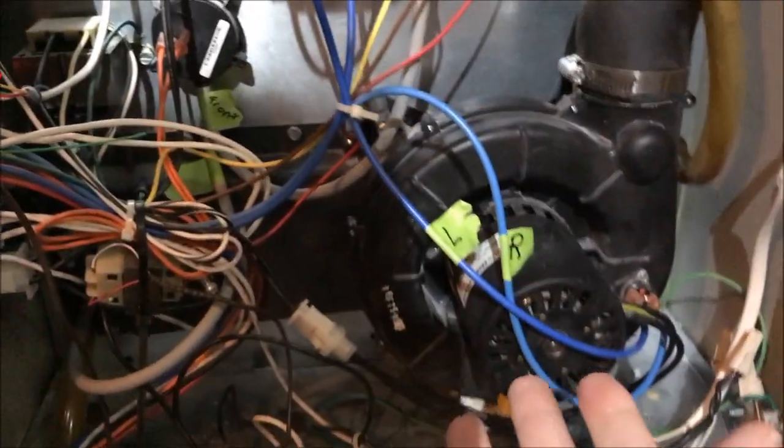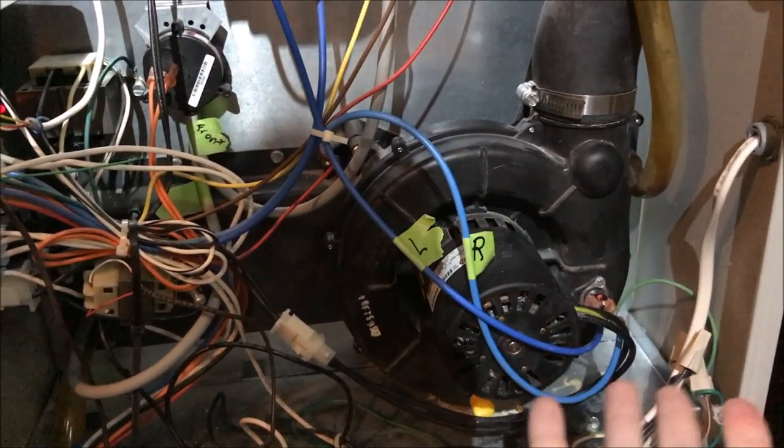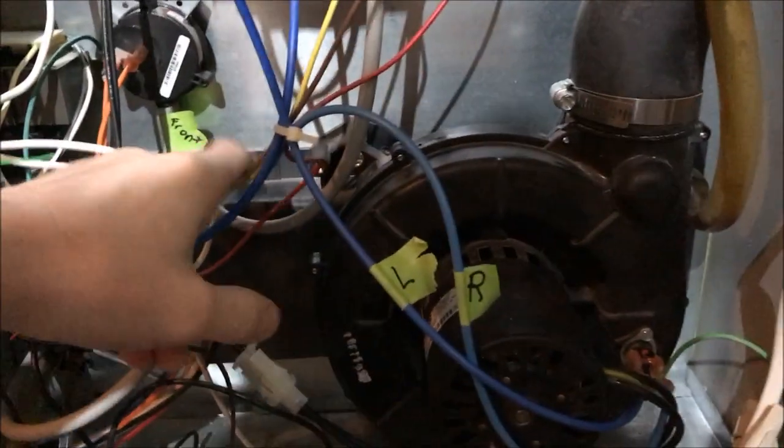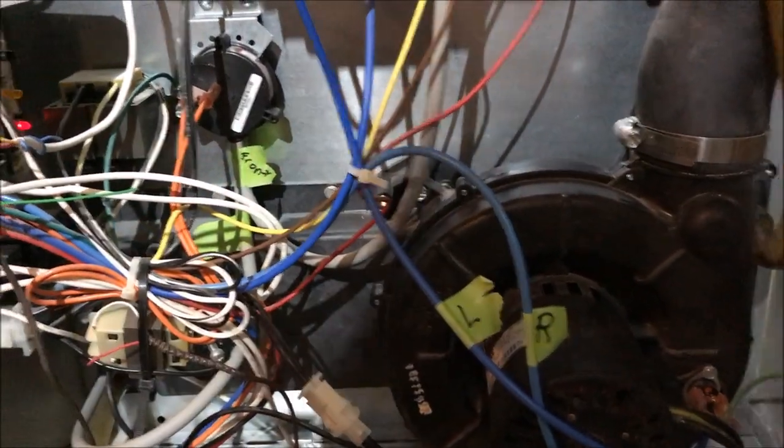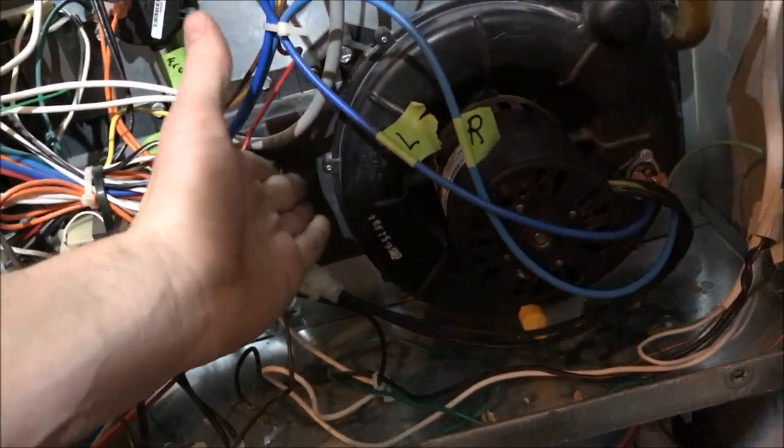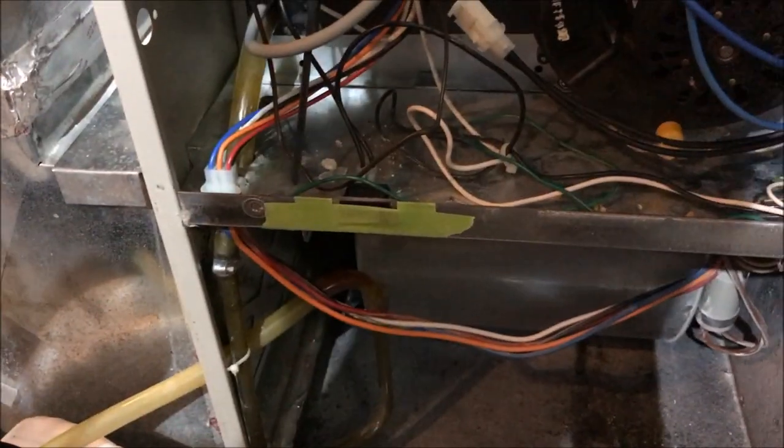Put your fan back on. Hook up all the electrical. Again making sure you marked everything where it needs to be. Make sure everything's tight. Reconnect your lines here to your pressure switch. Making sure you don't reverse those. Now everything should be clear. We've taken the water out of the p-trap. We've cleared the baffle back here. If that's something you need to do you may not. Now we should be able to fire up the furnace right.